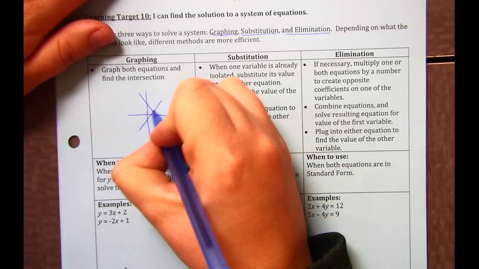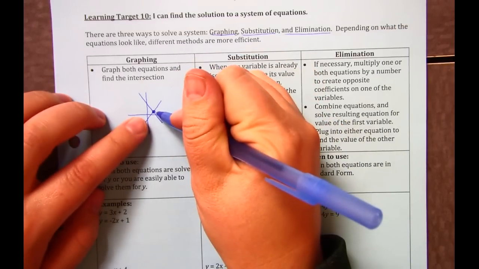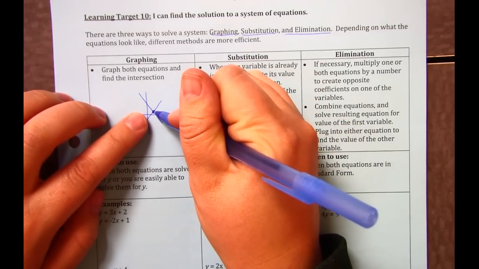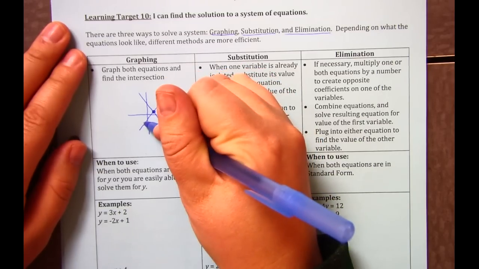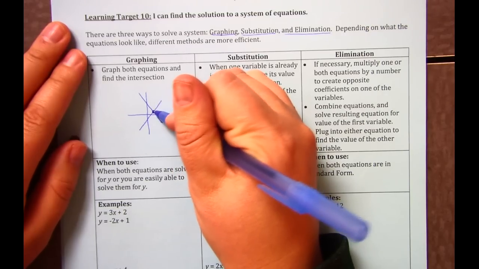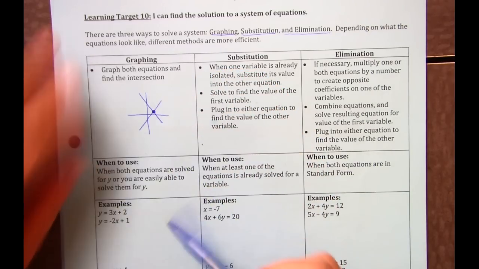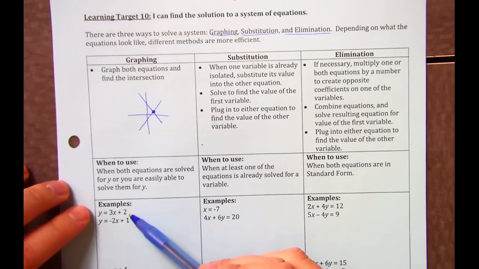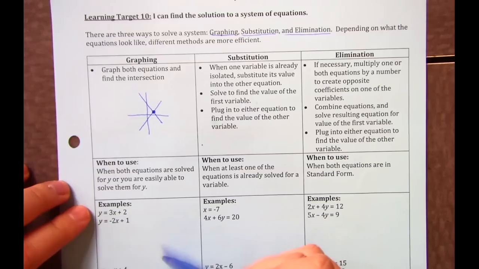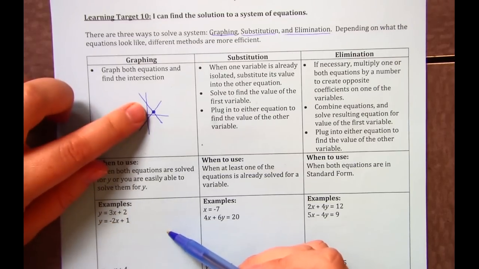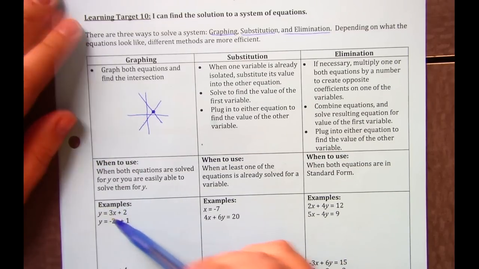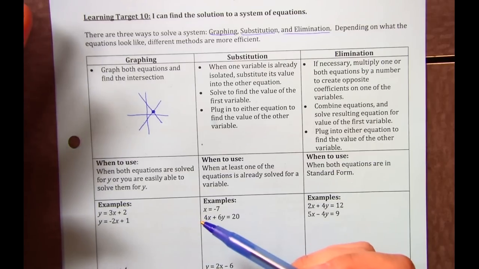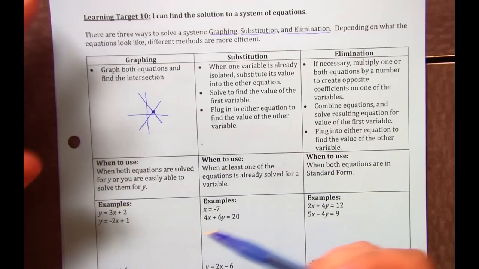That place where they cross, that point represents the one point that's a solution to both equations because that is a point on the first line and it's a point on the second line. So it's a solution to both equations. So when we are presented with a system of equations, like this, for example, two equations to solve together, if we graph them, the point on the graph where the two lines cross represents the one xy pair that would solve both equations. And so therefore it's a solution to the system of equations.